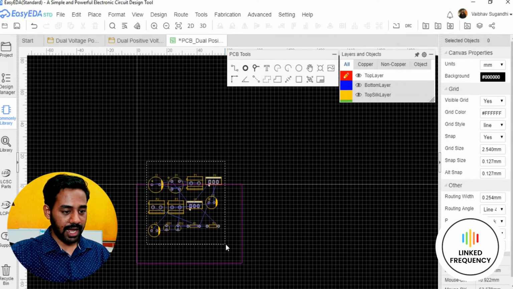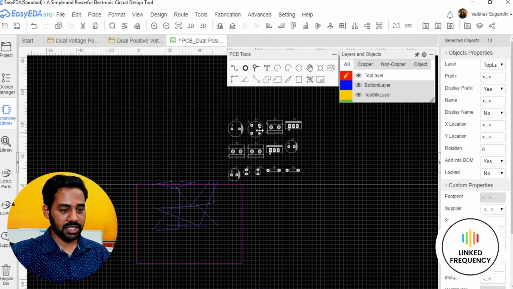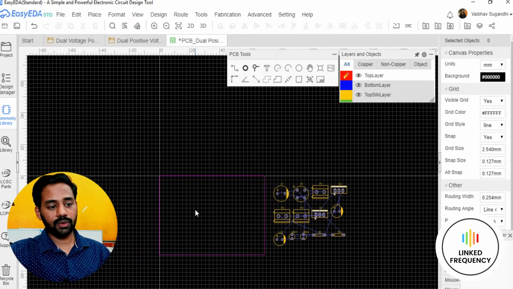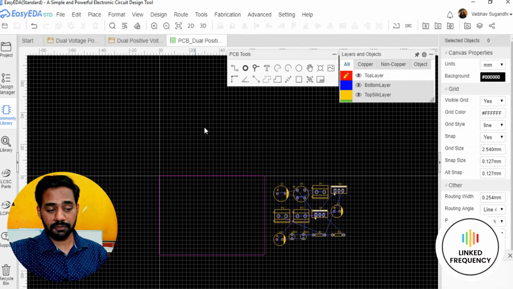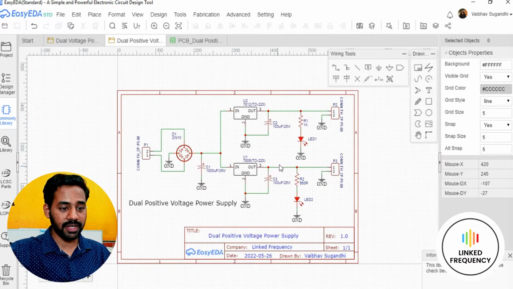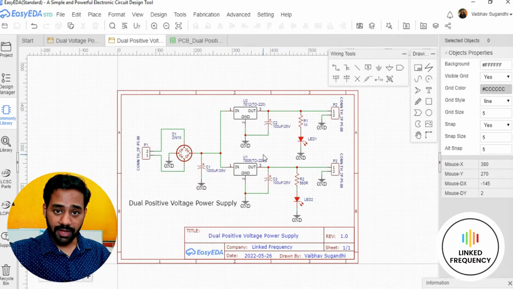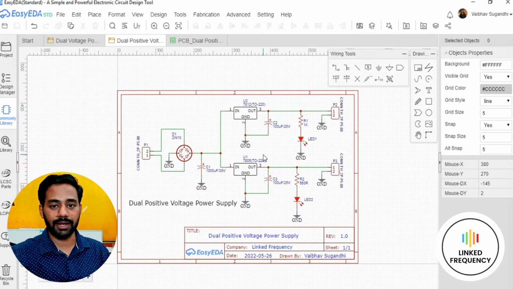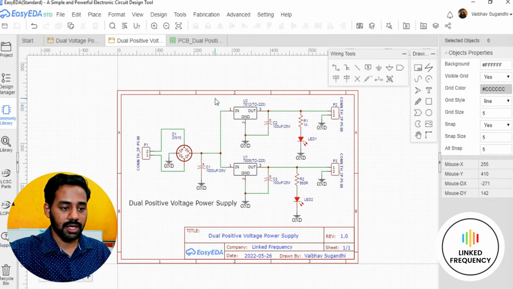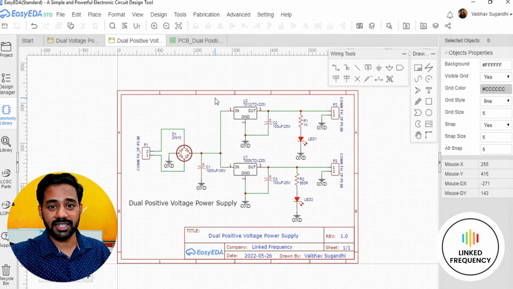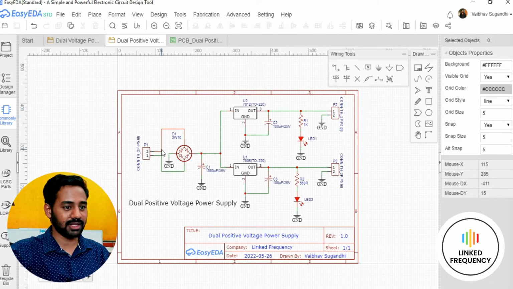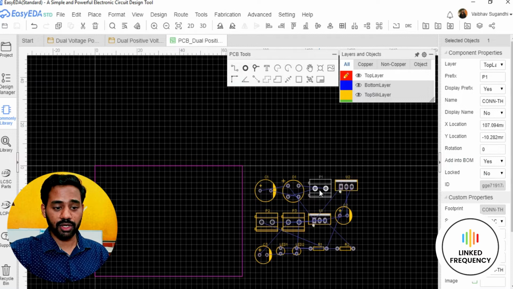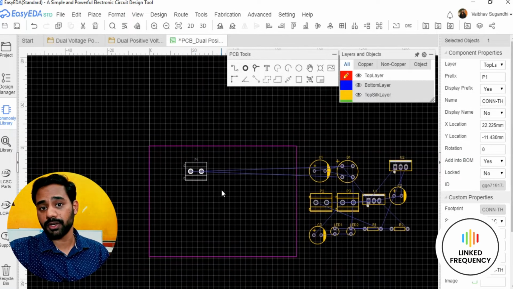Later on we'll change it as per our requirement, but in the initial stage I'll be doing it, and I'll keep all the components on this side. And now the next process is saving the file first of all, because we want that file to be interlinked with the schematic that we have designed. If it is interlinked, it is quite easy to identify which component is which, rather than identifying with the designator and all, which is a very brainy activity. Rather than that, I'll just select the component, go to the PCB layout, and that particular component is highlighted, and you can drag and drop it very easily.